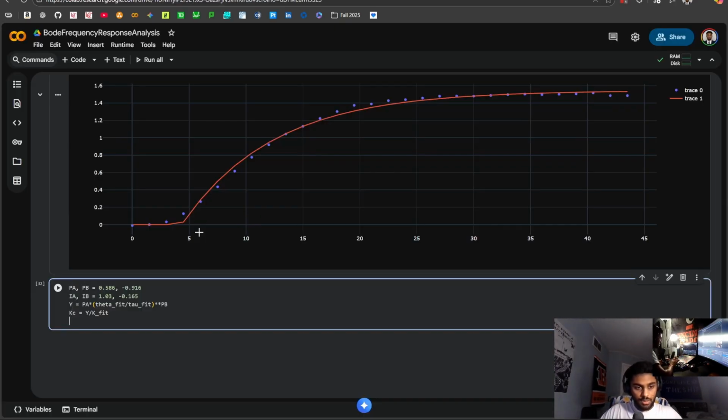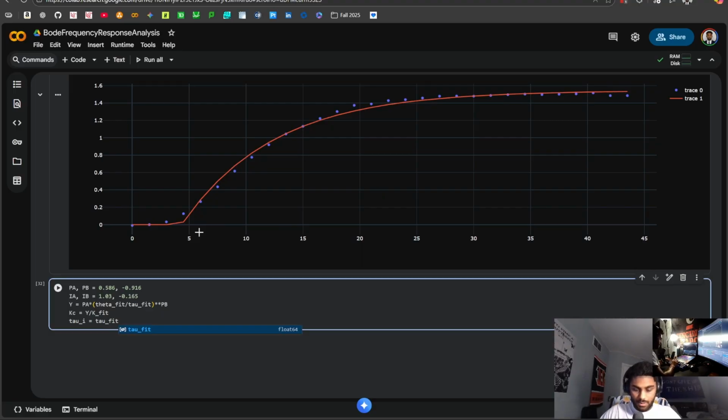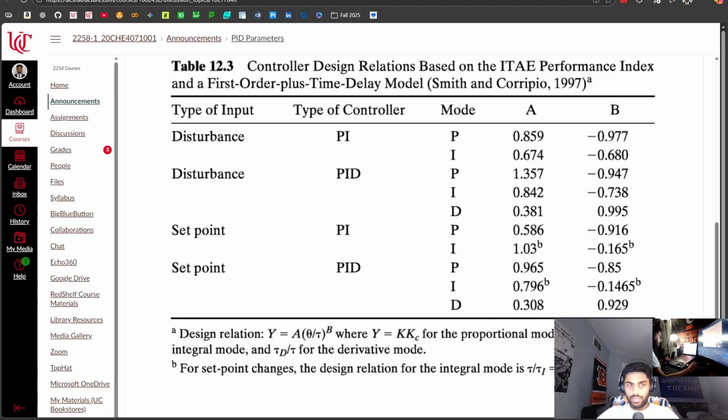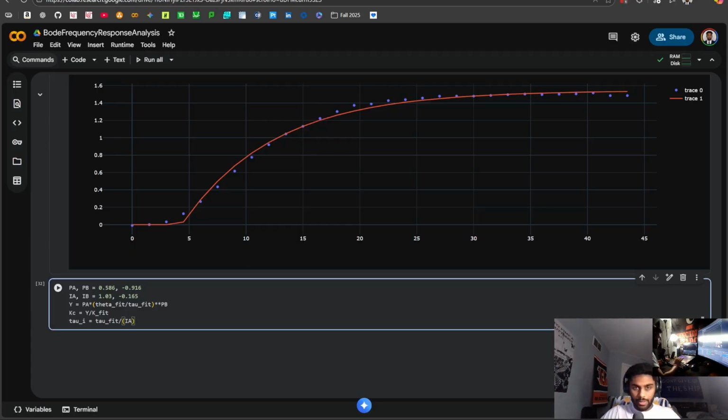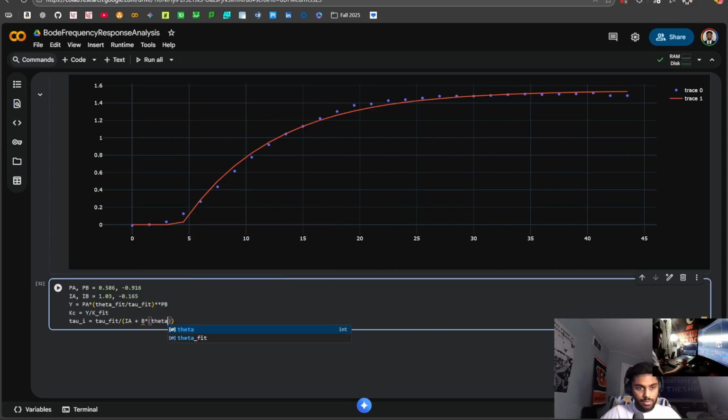So tau I is going to be our tau fit divided by our integral A plus, or sorry, our integral B, not just B, but integral B, times theta fit divided by tau fit.